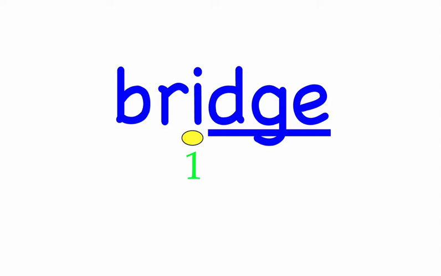Merger. Merger. There will be a merger between the two companies. Merger. Two syllables. First syllable, mer, two sounds. Second syllable, jur, two sounds. J, R. Merger. The first thing we do is look for teams.